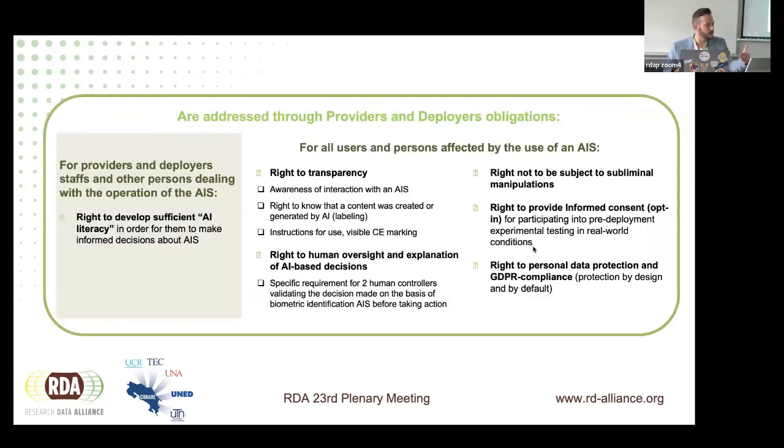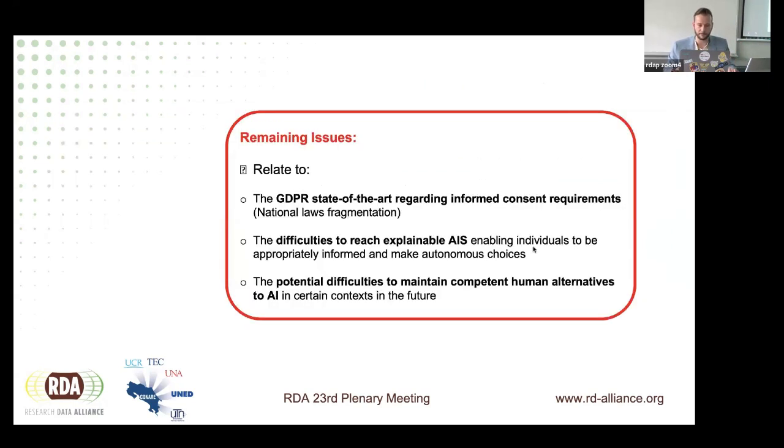Indeed, the Act grants a right to develop AI literacy for providers and deployer staffs, and for all users and persons affected by the use of the system, a right to transparency, to human oversight and explanation of AI-based decisions, a right not to be subject to subliminal manipulations, a right to provide informed consent for participating in real-world testing of the devices before deployment, and a right to personal data protection, as we have seen with general reference to the GDPR.